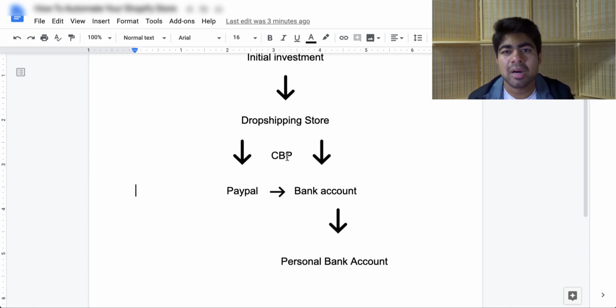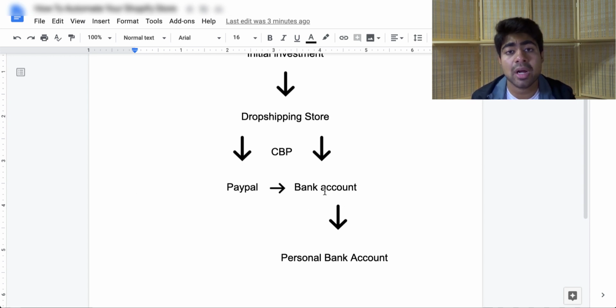And Admitad gives me around a 1% to 3% cash back on every order I place. So whatever money that I get via cashback, this also goes into my PayPal account, which then goes into my business bank account, because all of the money that I get inside my business PayPal account, I just immediately transfer to my bank account, so I have no money within the PayPal account at the end.